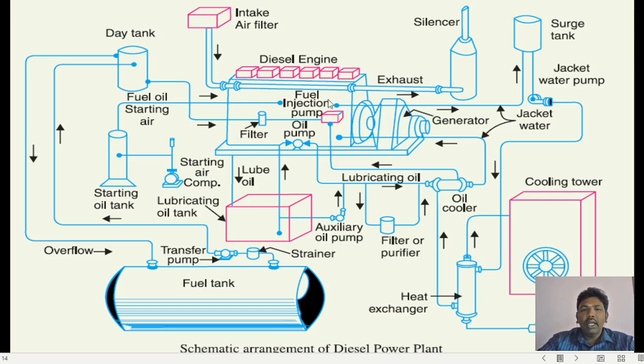This diesel engine is going to provide the required mechanical energy, and that is coupled to your alternator. Right. So for the diesel engine to work, what is required? You have to provide the diesel. That is the main source, right? That diesel source we are calling here the fuel. So this is the fuel injection system. This portion is the fuel injection system.